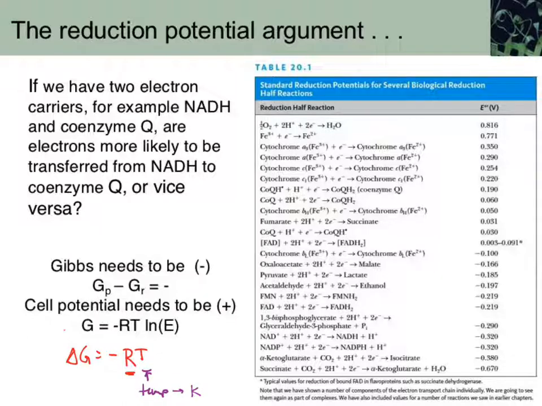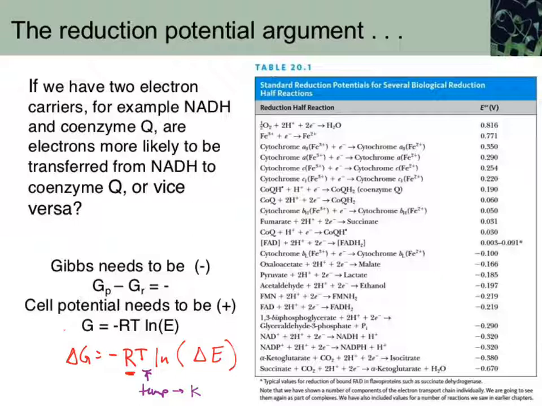Why Kelvin? What's the issue with degrees Celsius and Fahrenheit? They have negatives. As soon as they bring in a negative, that messes with all the sign changes on this, and that just turns it into a complete mess. Okay, so your temperature must be in kelvins. And then our relationship is the natural log, okay, which is awesome. Everybody loves a log, times the change in the cell potential E.